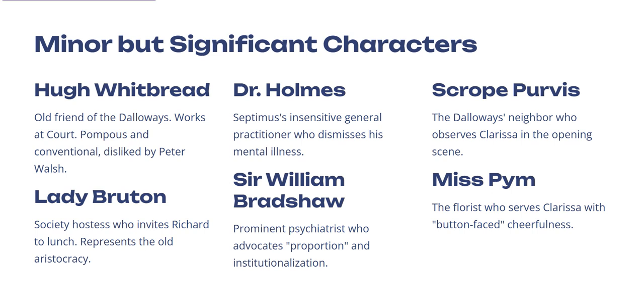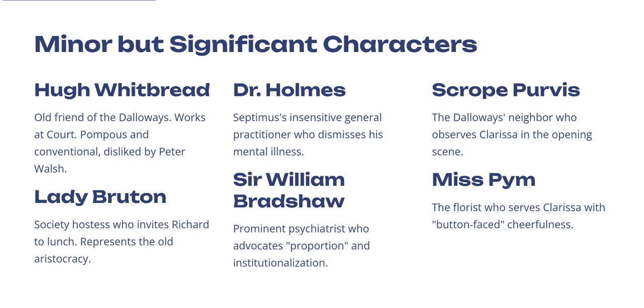And then moving on, Dr. Holmes is a cheerful general practitioner. He treats Septimus but misunderstands him. He dismisses serious mental problems. And actually, Dr. Holmes is the person who comes to take Septimus Warren to the asylum. During that time, Septimus Warren fell out of the window and he killed himself. He ended his life.